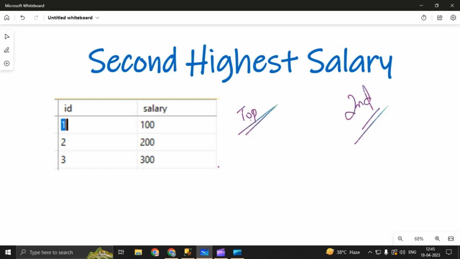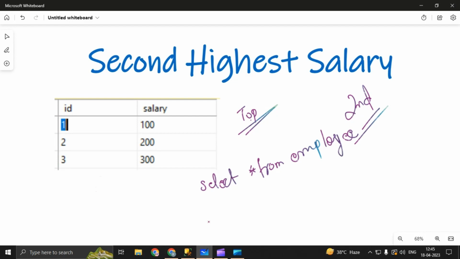It is basically used to select rows from a list of rows, right? So let's say I select star from employee. In this case, it is going to return all the rows of this employee table. Now, I want to select only one row.